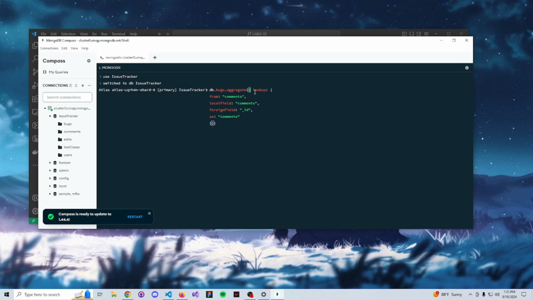Let's put this inside of that. Get rid of that one. Inside these brackets, that lookup.